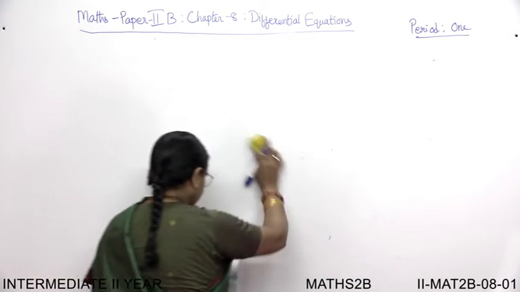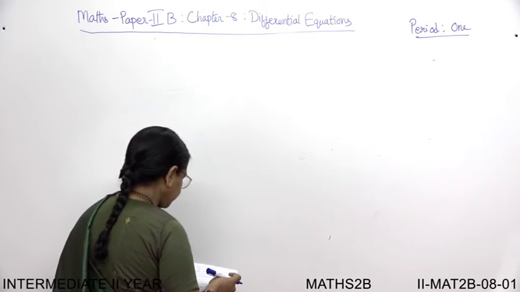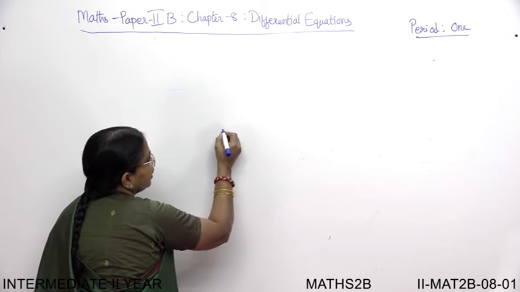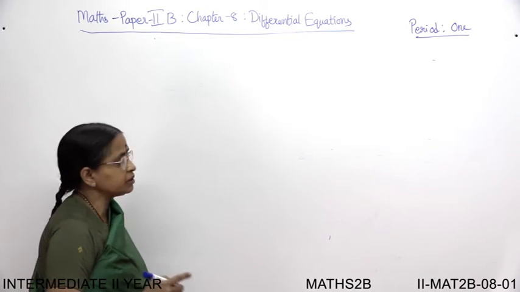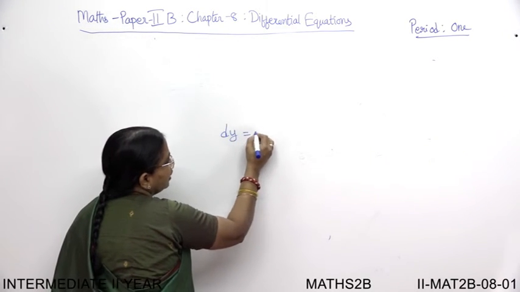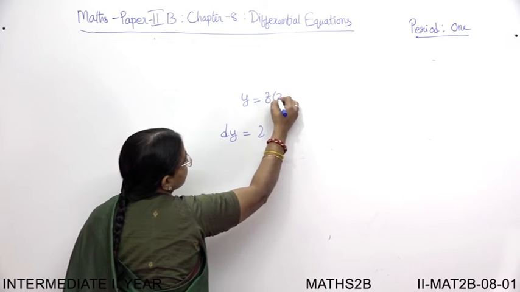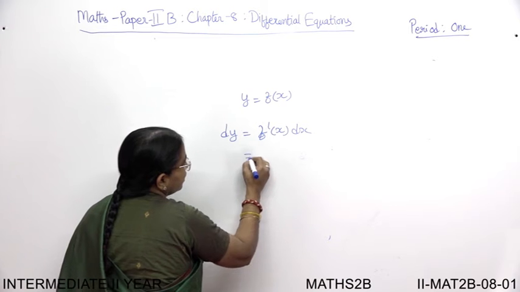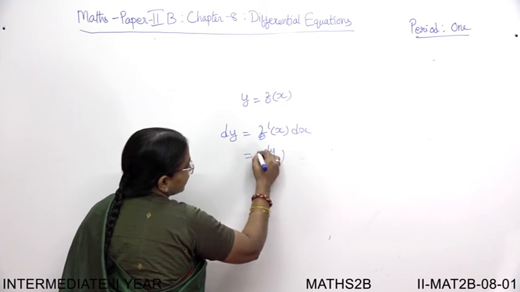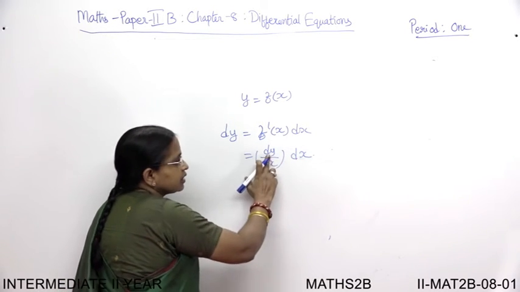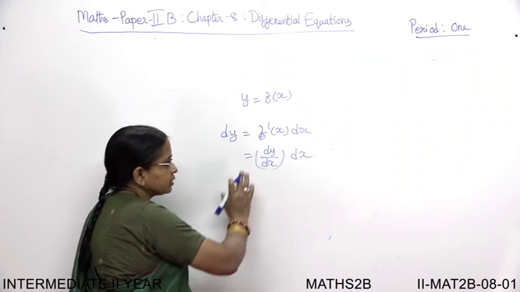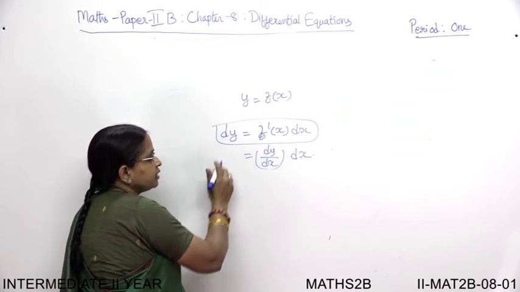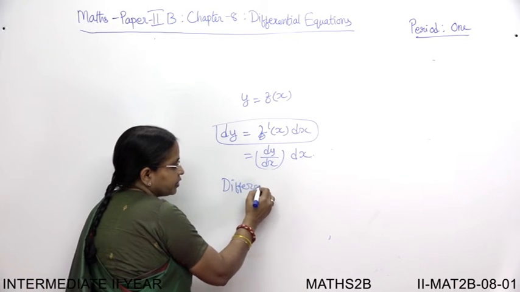Okay, next, we need this differentials also. In the application of derivatives chapter, first you have learnt this dy formula. Suppose that y is equal to f of x is a function, then dy is equal to f dash x dx. That means f dash x is nothing but dy by dx, dy by dx into dx. So this doesn't mean that you are cancelling dx and all. This is purely a symbol. So you know this formula. We call this a differential.